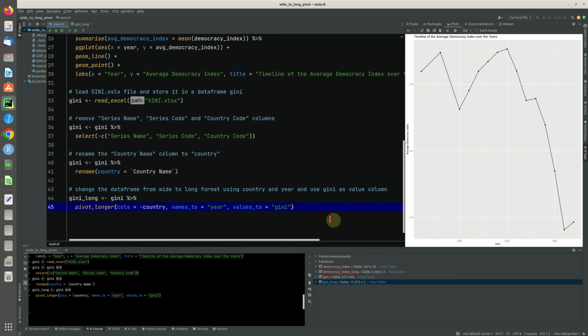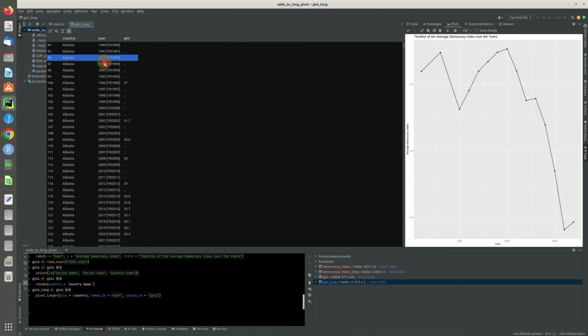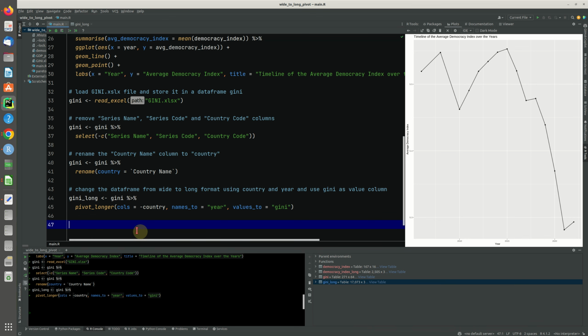So we need to convert, no, wait, we cannot convert the year yet because it has this weird format. We need to get rid of those brackets. And fortunately, we can see that the first 4 letters are always the year. So I will make use of that and tell it to basically remove everything but the first 4 characters.